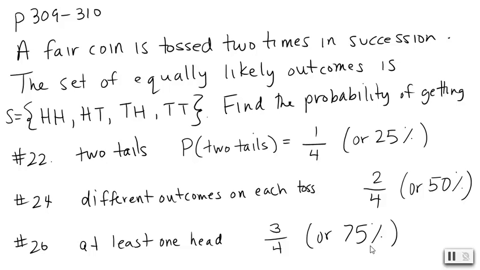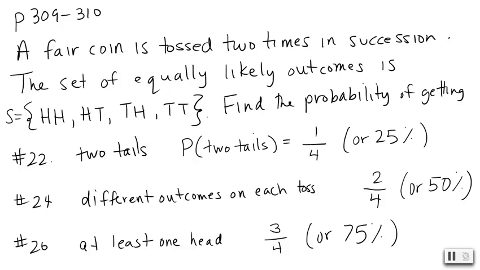If you think about it for a minute, we could have guessed that this was 75% based on our answer to number 22. If the probability of getting 2 tails, or no heads, is 25%, then the probability of getting at least 1 head, which is the opposite or complement of that, would be 75% because the total has to be 100%. That's a rule of probability, that the probability of the complementary event can be found by just subtracting from 100%. We didn't need to use that here because we have the sample space, but you certainly could have done it that way. If you thought of it that way, that's good. That's a slick way to go about this problem.